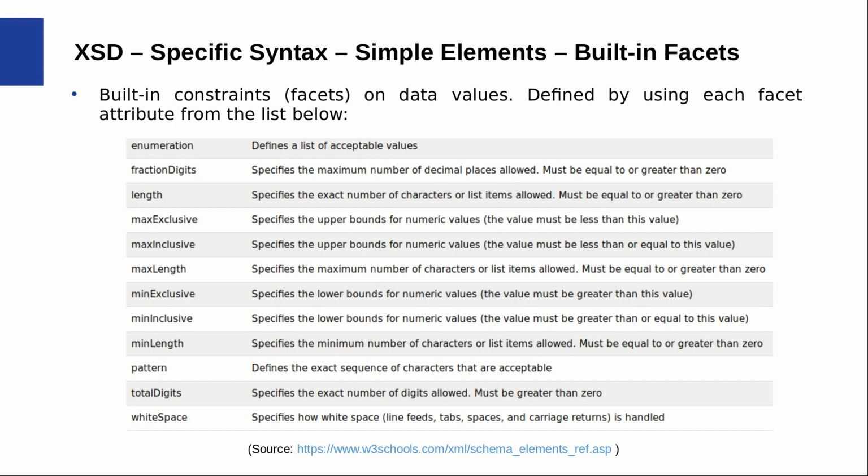You have the totalDigits, which specifies the exact number of digits allowed, and you have the whiteSpace, which specifies how white space is handled, such as line feeds, tabs, spaces, and carriage returns.